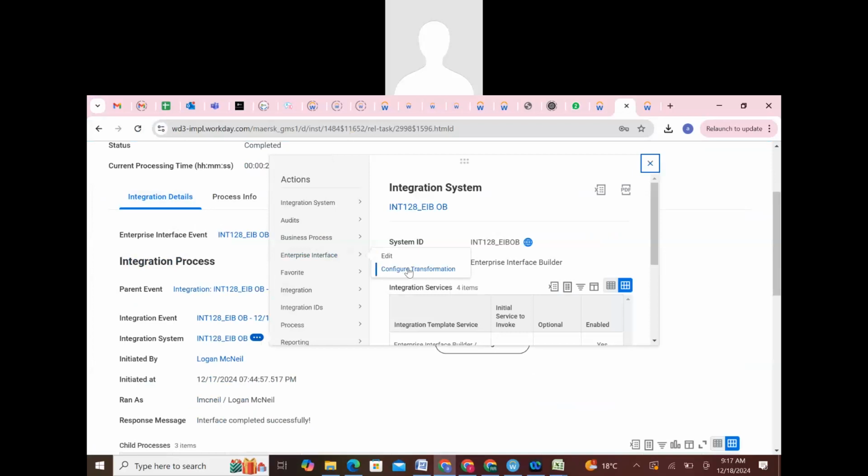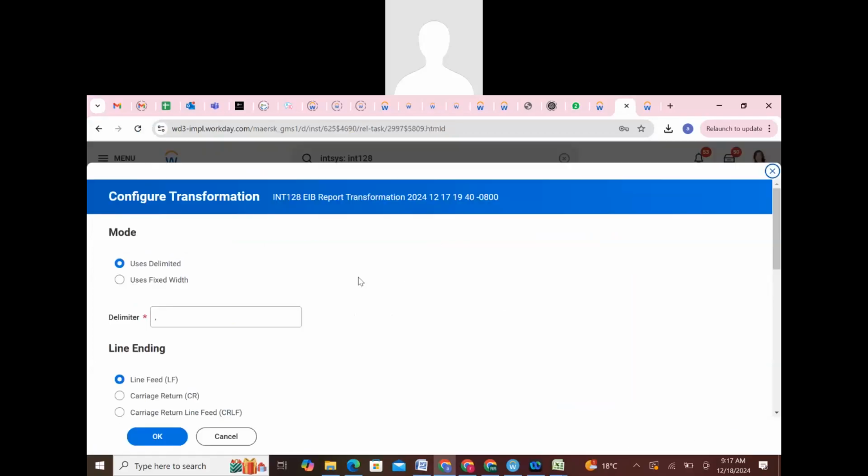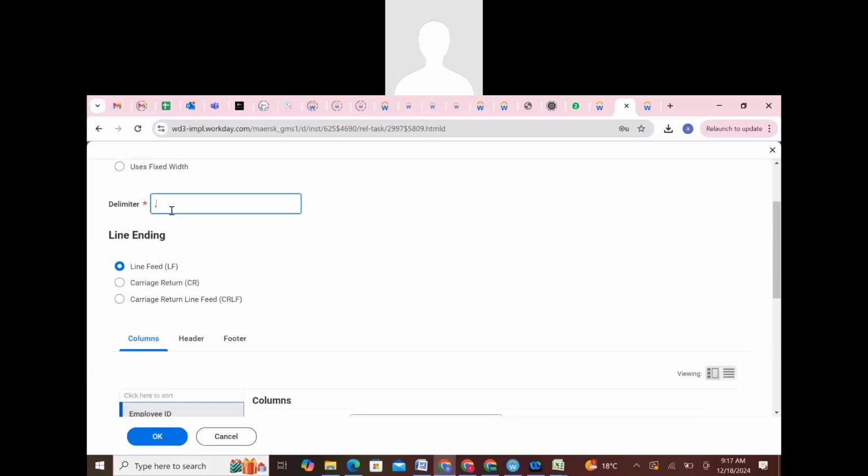Once you select this, if the business case is not a comma delimiter, and they need a pipe delimiter or colon delimiter, like this, semicolon delimiter, then in that case we go with the custom report transformation, guys. Otherwise, we go with the alternate output format and we can deliver a CSV file.